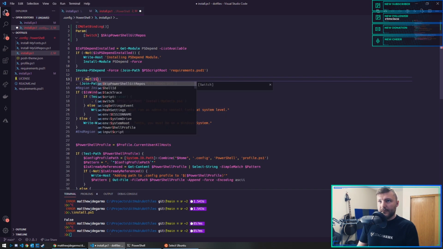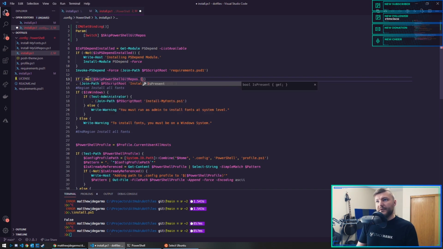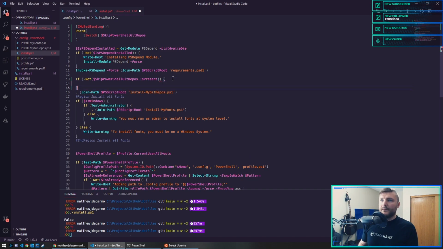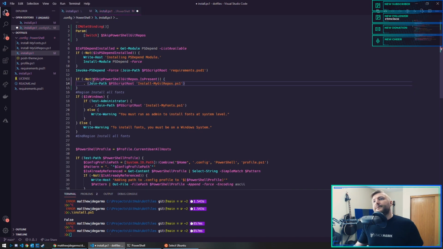Now I need to say here, if not skip PowerShell get repos is present. There. So I'm saying if this is present, okay. If this is not present, this is set to false.